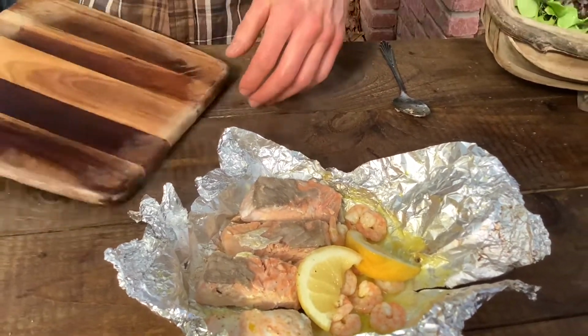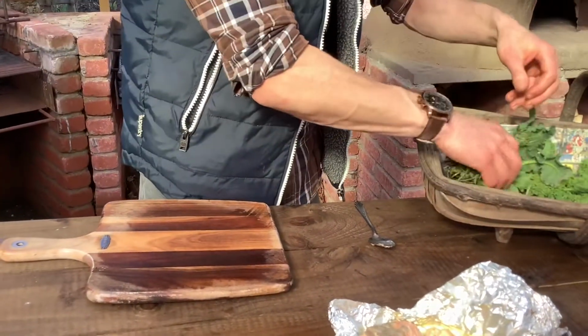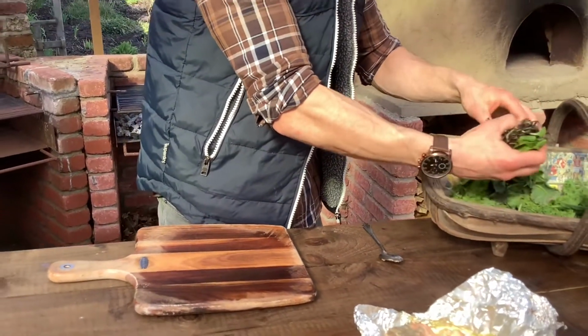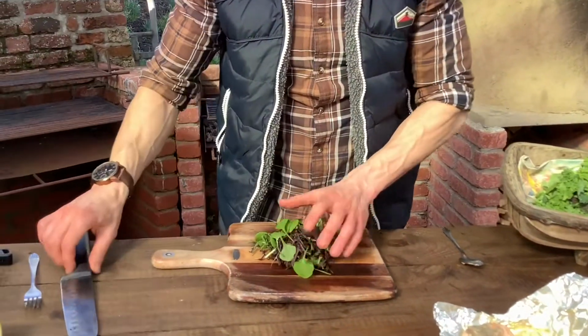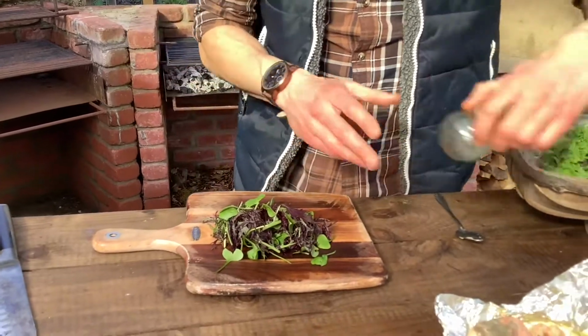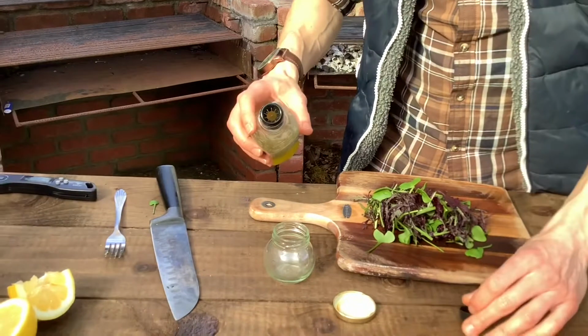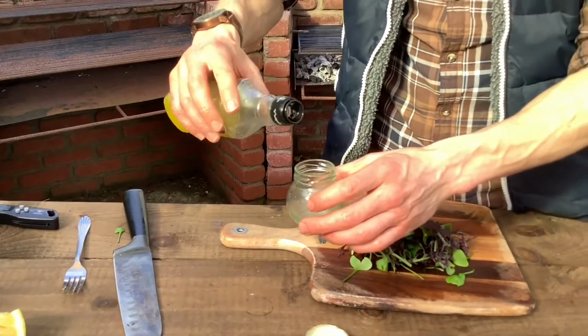So in the meantime, we're just going to prep our salad leaves, which Dougal has kindly picked from the garden. I don't really want to do an awful lot with them. Just really, I think, just a bit of a dressing. So this is just our olive oil.